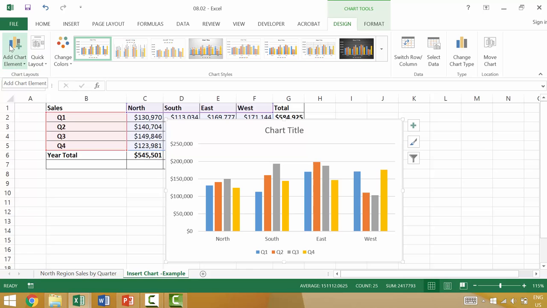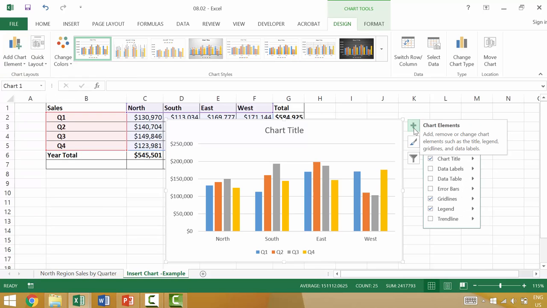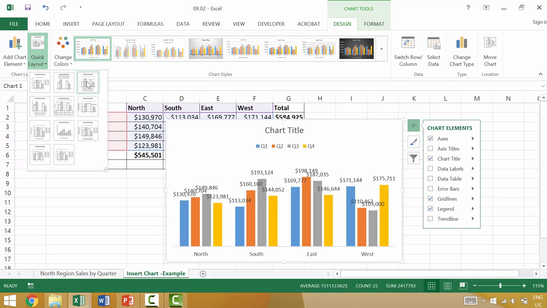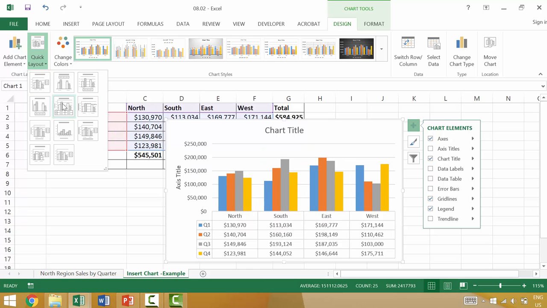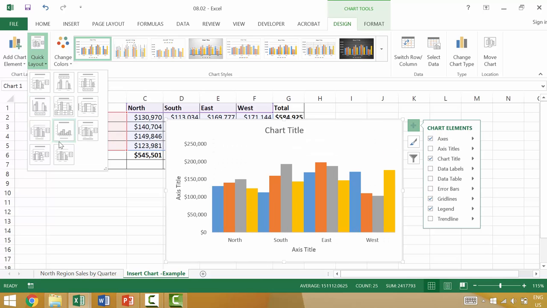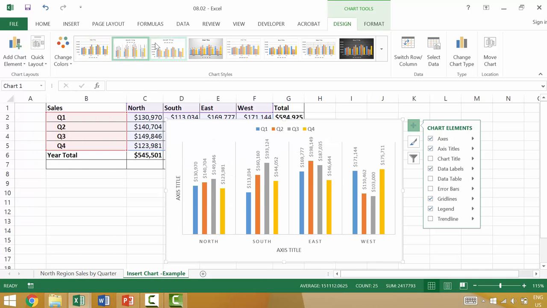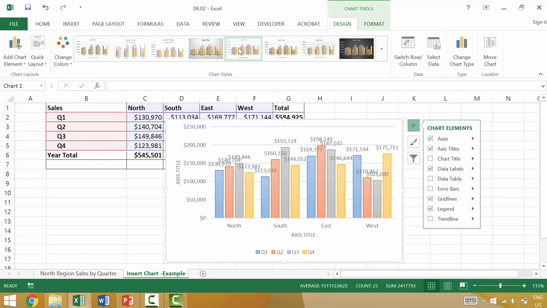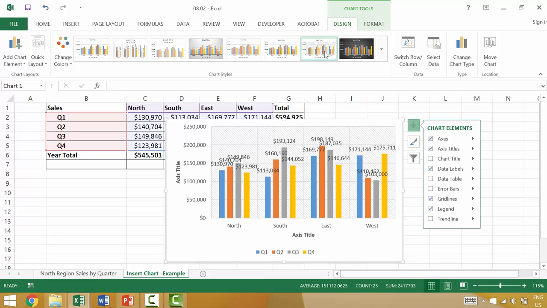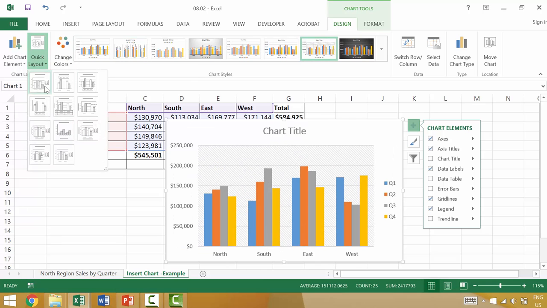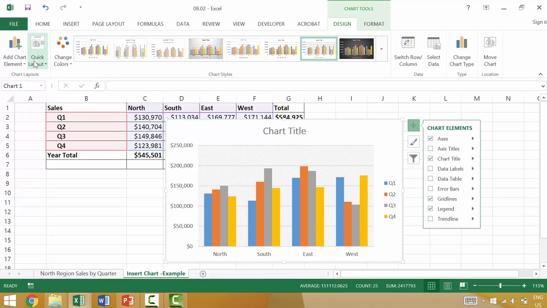So let's start on the left here. As we'll discuss in a later video, you have different chart elements which you can add via that button. You have the quick layout, which changes the different levels of grid lines and maybe numbers up top. Let's say that I like this one. Then you can change the style, which is the background or coloring. Maybe I really like that one, although it's a bit messy. So you could select that style and then maybe a different layout.